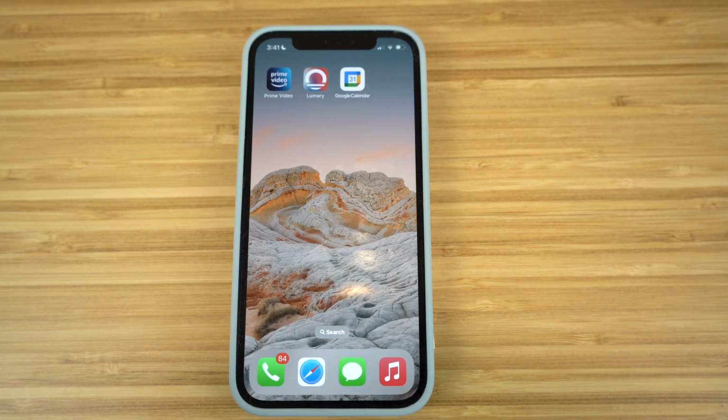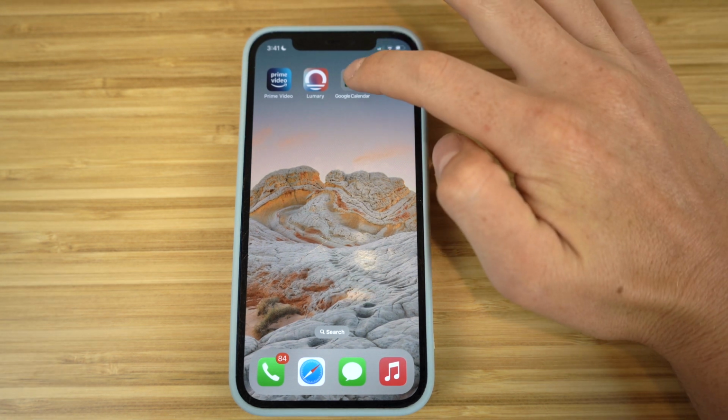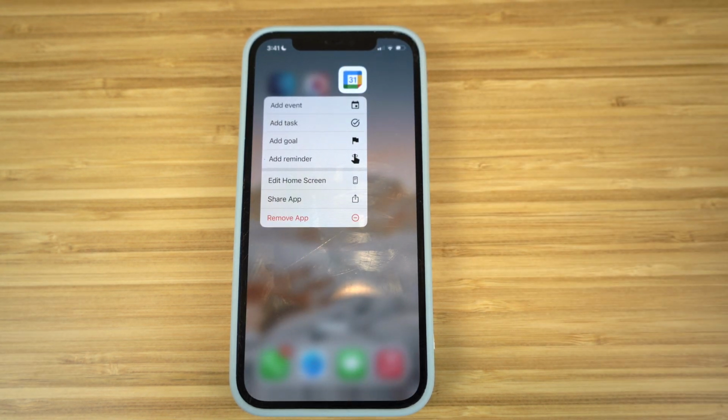With the Google Calendar app, you can actually schedule events, tasks, reminders, anything you essentially need to do without even having to go in the app. And this is super cool. And honestly, this is more of an iPhone feature than a Google Calendar feature, but they come hand in hand. So I want to show you guys how this exactly works. So if we're at the Google Calendar app right now on the homepage of my iPhone, all I have to do is just hold down on the Google Calendar like this, and you're going to see this tab pop up with all these options I'm available to do.